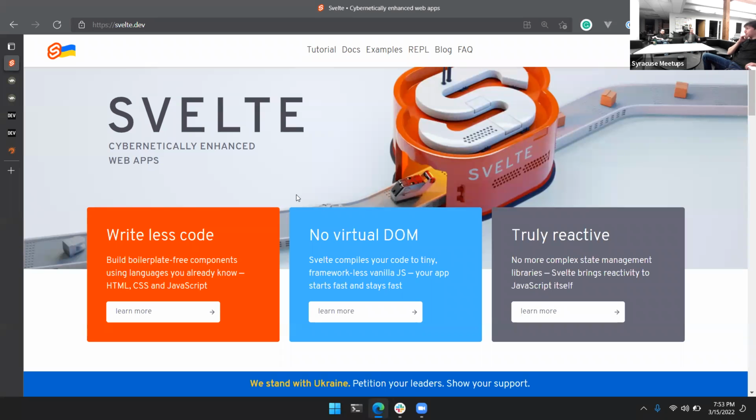Is Svelte smart enough to just find that one change and change that one DOM element? My guess is they probably have some smarts under the hood, but there may be some nuance to how you have to tell it to do that.